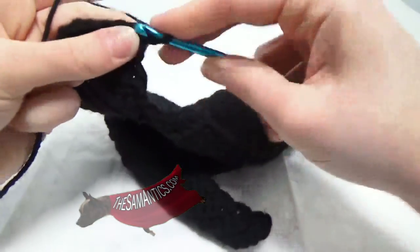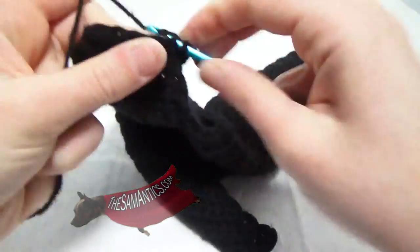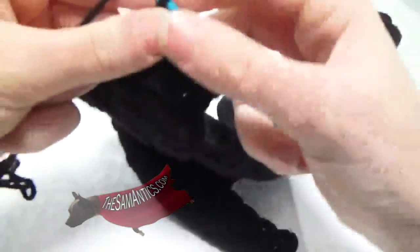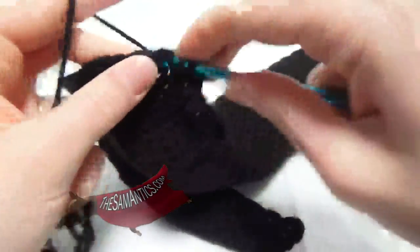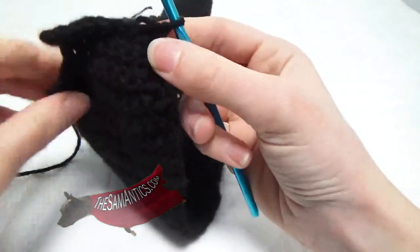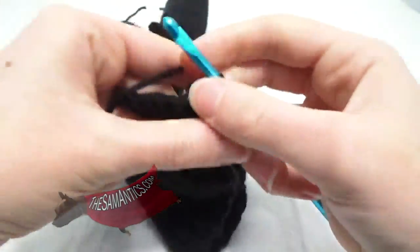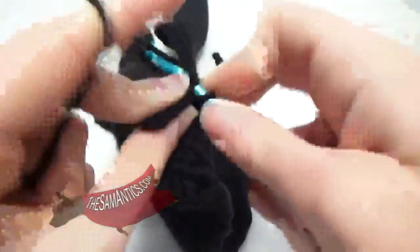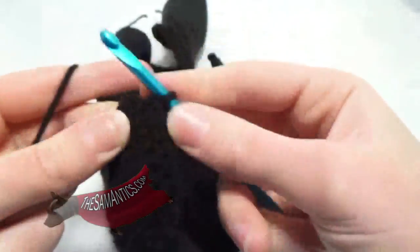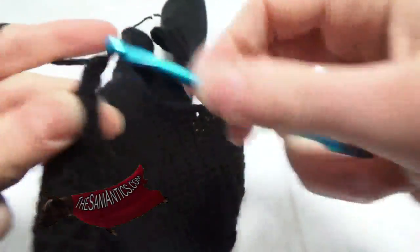Single crochet twice in the first one. Single crochet 5 times. Combine the last one with the last stitch of the previous row. Chain once and turn it. Combine the first two stitches, single crochet 5 times. Single crochet twice in the last one. Chain once and turn it.